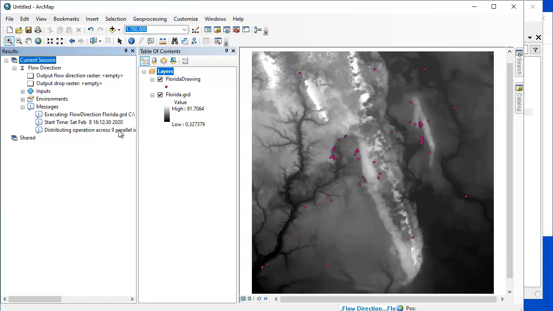What we're running on here is a Threadripper with 24 cores, which could run up to 48 threads. Why Arc decided to use only 9 parallel instances, I don't know, but it's entirely up to Arc. When Manifold ran in slightly less than 4 seconds, it was running all 48 threads. So anyway, this is just the first step of the process.